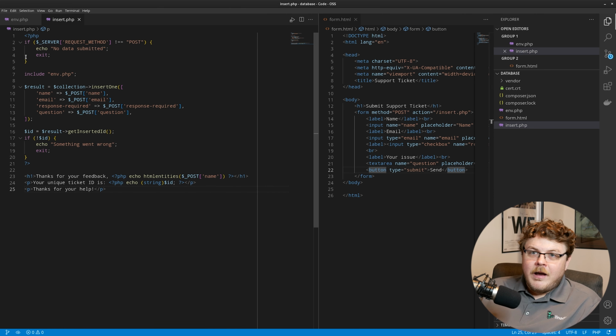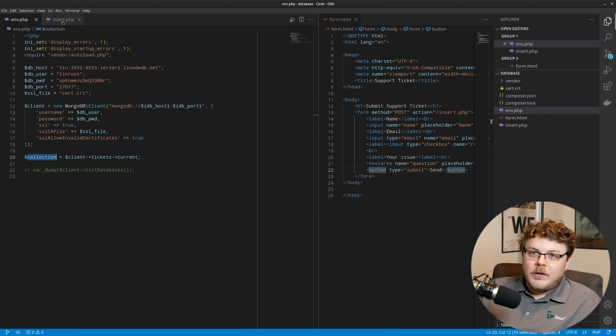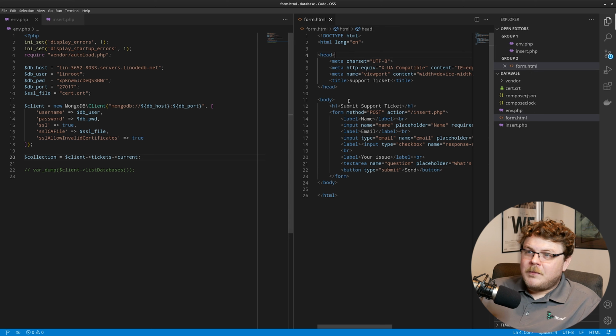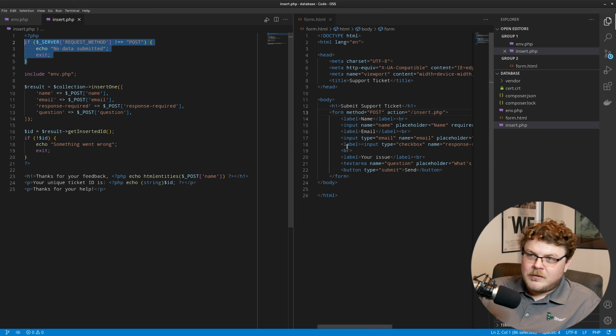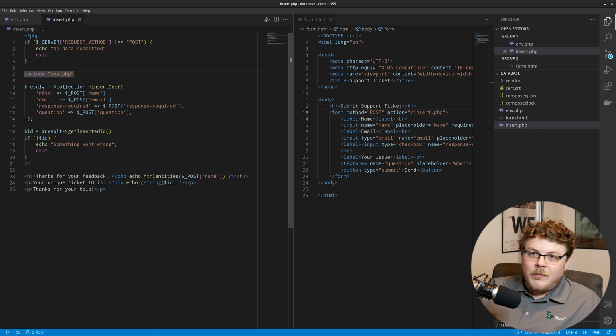We have now created a really simple insertion thing for our form here. So when a user comes to our site and submits this form, it's going to send it to insert.php. Insert.php is going to check to make sure that there's actually request data coming in, submitted from the form. And then if it is, it's going to include the environment, which does all the boilerplate getting set up with the Mongo client.